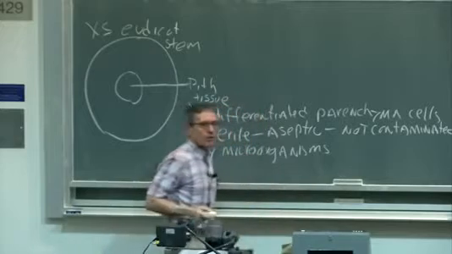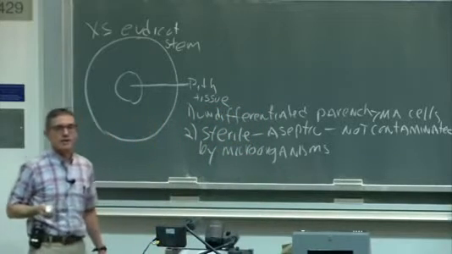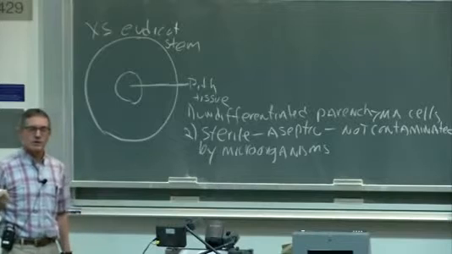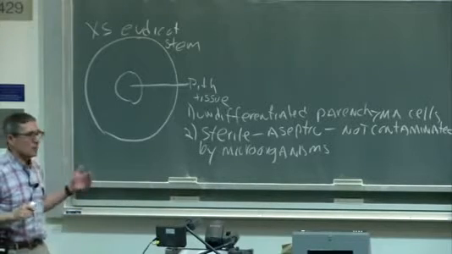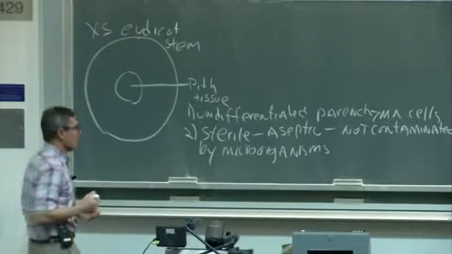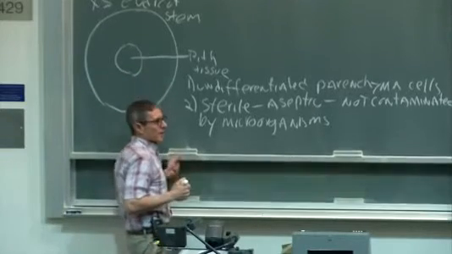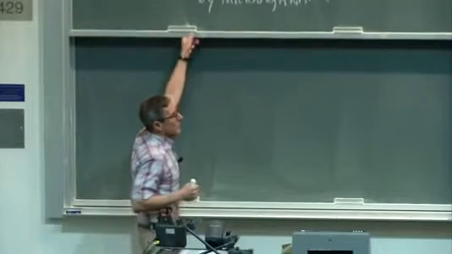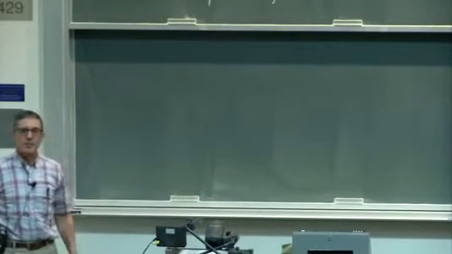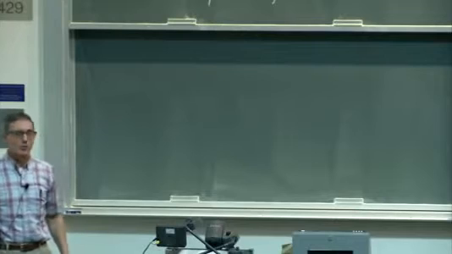And this is an important characteristic, this sterility or aseptic nature, because what we wanted to do is to know what was around the cells, that we were dealing only with the parenchyma cells and not with some other microorganism that might be contaminating them. So let's talk about what was done and how people then began to examine for the new growth regulators.